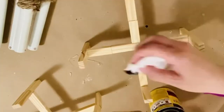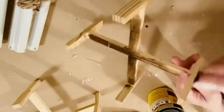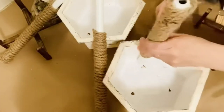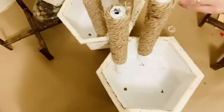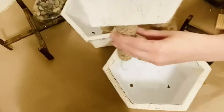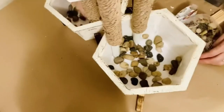Now I'm gonna use antique wax to make it darker, just like that, with a baby wipe going all over my stands, tumbling tower block stands. And now those metal dowels, I'm gonna glue them on my planters. I'm using two on one planter on the side and two on the other planter. I glue them. I also add the other planter on top, just like so. I have also added some screws on top of those dowels.